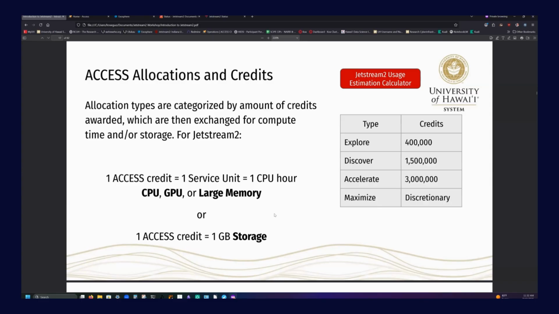And it's not just whether you are actively using it, running a program or software on it. As long as you have the instance up and running, it is spending those service units.